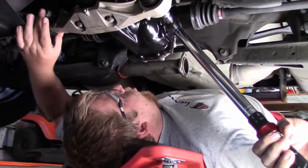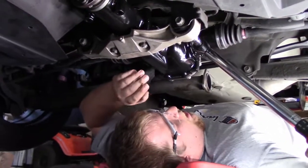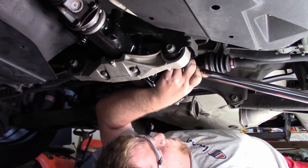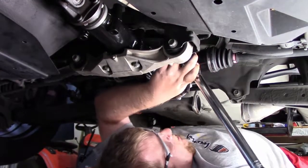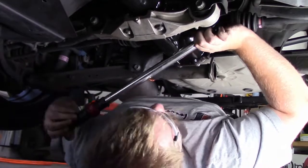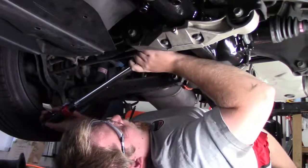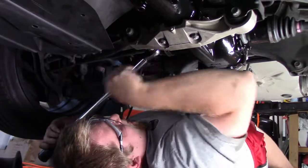These two bolts going through these bushings for the brace get 81 foot-pounds of torque. It's going to be a pain in the butt to get that kind of leverage. Lucky for you, you have the torque bar of Thor. One, five. There we go. Yes, 81 foot-pounds! That was almost clicking. Just needed a smidge, Ryan.